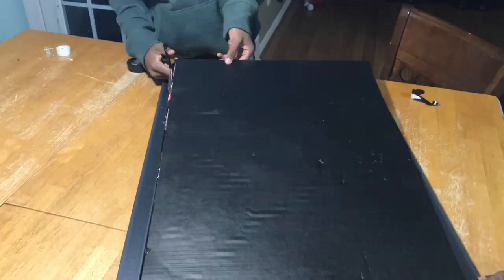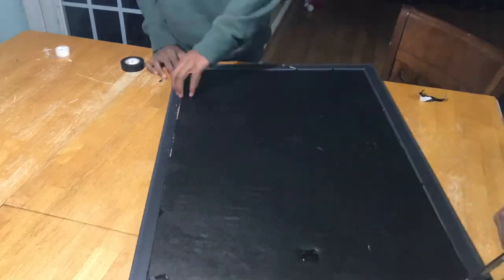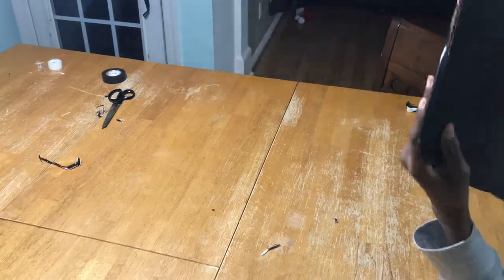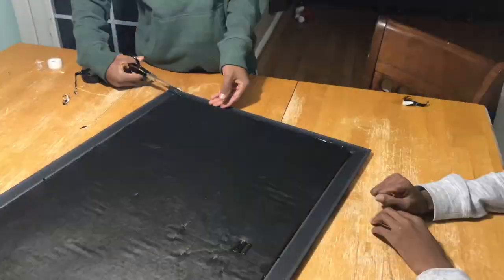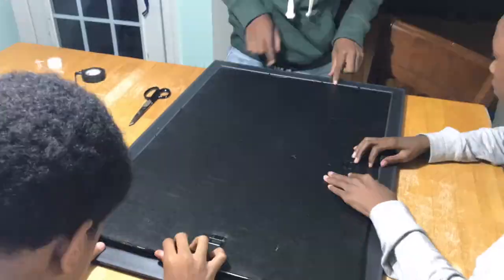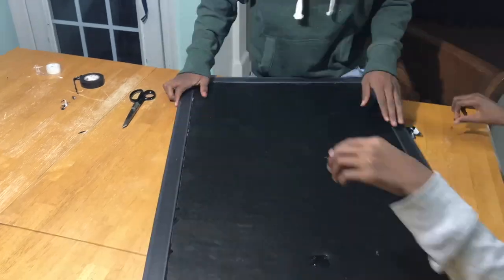Alright, so now the last step is just the framing, and then we'll be done with our piece of art. And now we're finished with our little project.